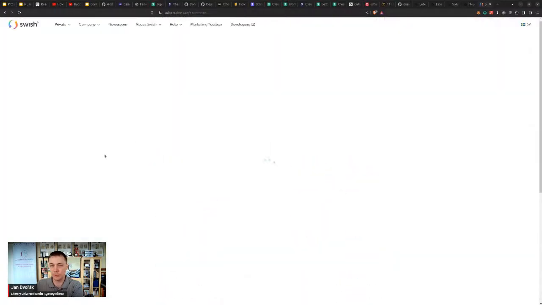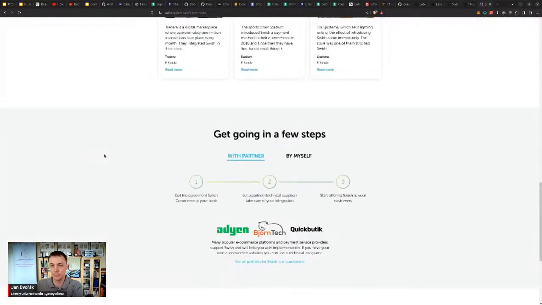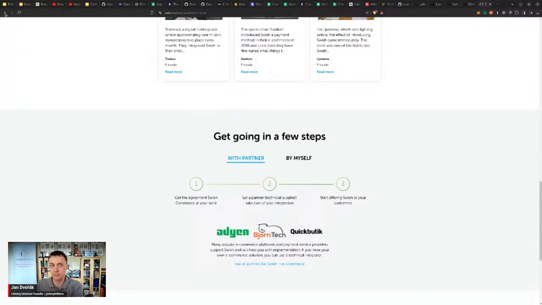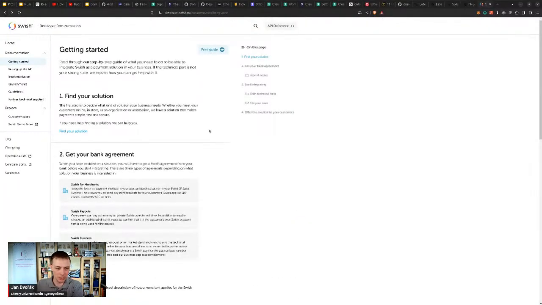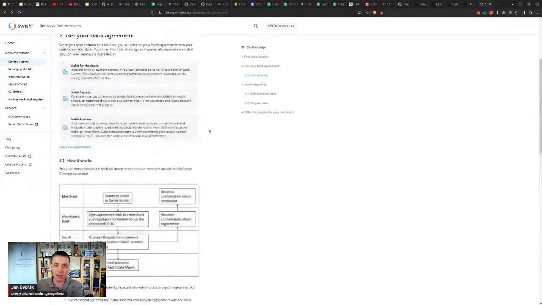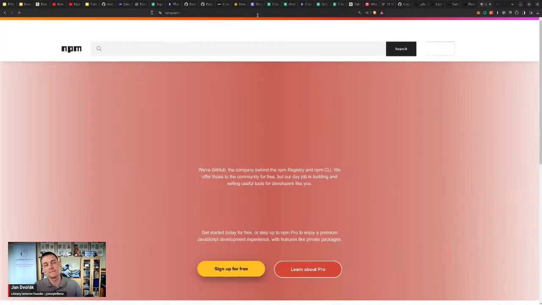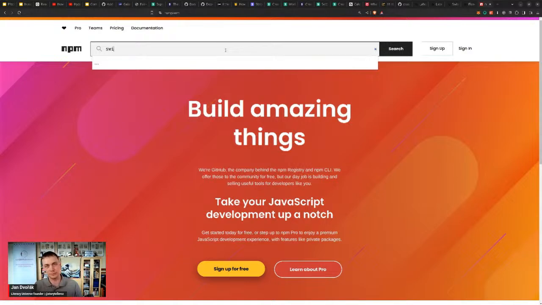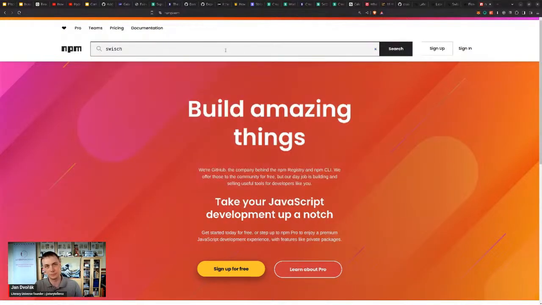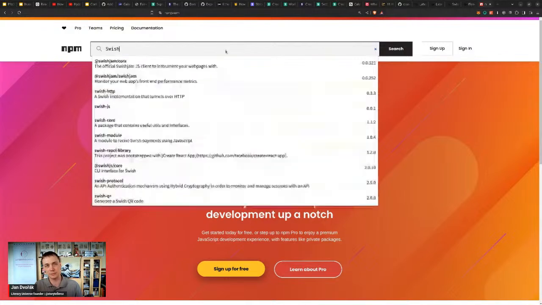Okay, e-commerce. I'm looking here for if they have an npm package or something, because if you have to manually call the API yourself, that's annoying. Swish.